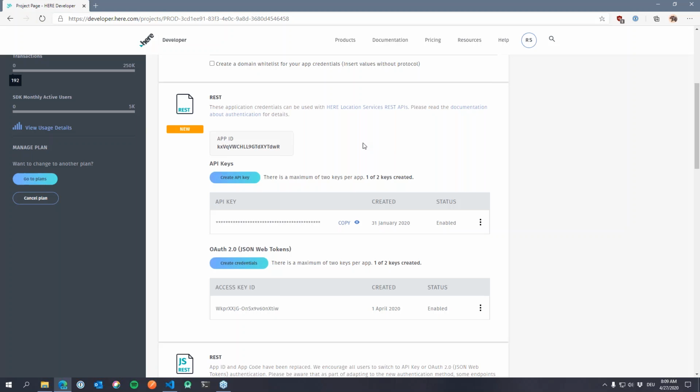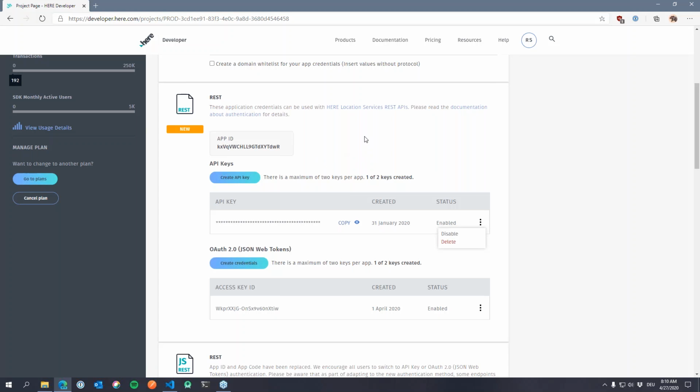So go to the REST APIs, click create API key. As you can see, I've already created one here. There's two types of authentication, OAuth 2, which is a little more complicated and great for production, but for testing and evaluation and hackathon purposes, a simple API key is a great choice. And you can copy that here. You can click on view. I'm not going to do that so it doesn't get exposed. But if it does get exposed, you can always delete this again, create a new one. You can create two keys and you can rotate them around.